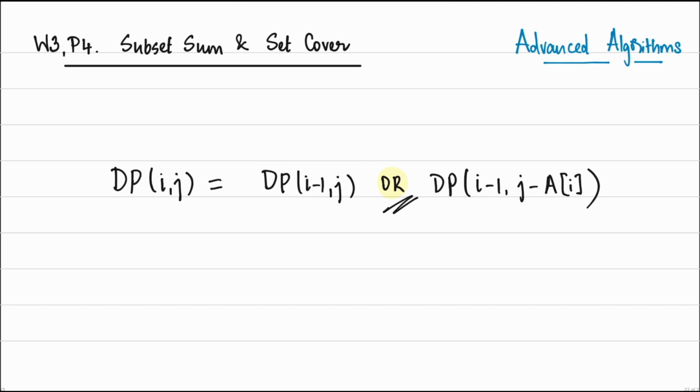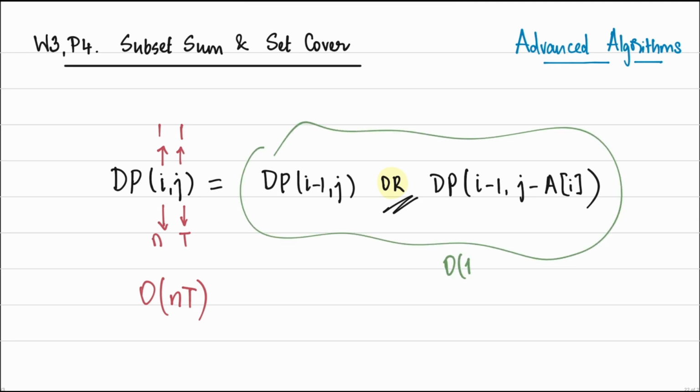What I do want to talk about a little bit more is the running time. Since we have a DP table where i ranges from 1 to n and j ranges from 0 or 1 to t, we have a running time which definitely looks like order nt, because the computation here is clearly constant time. This whole operation is just looking up 2 DP entries and taking a Boolean OR, so that's straightforward. So the overall running time is indeed order of nt.